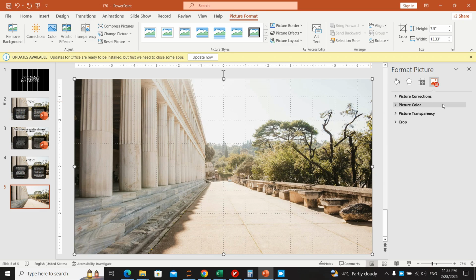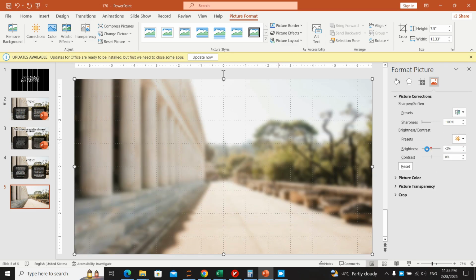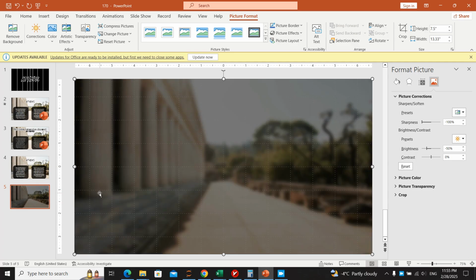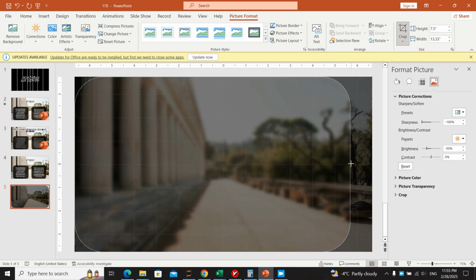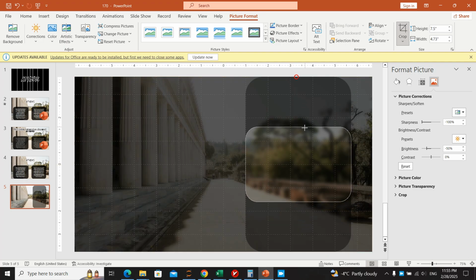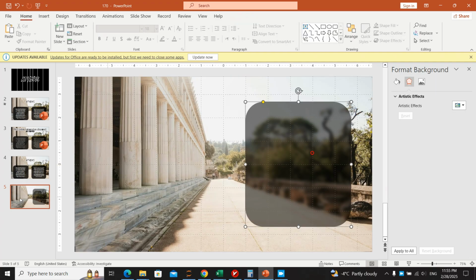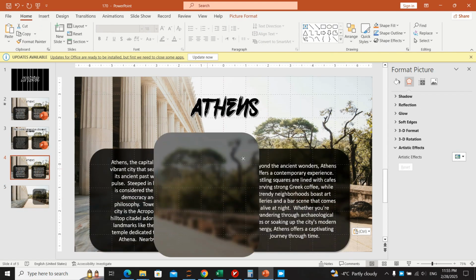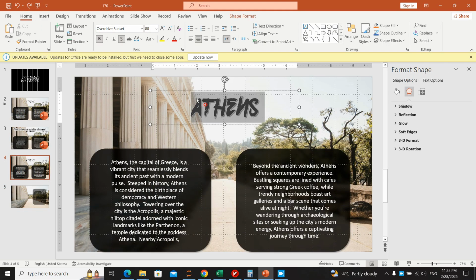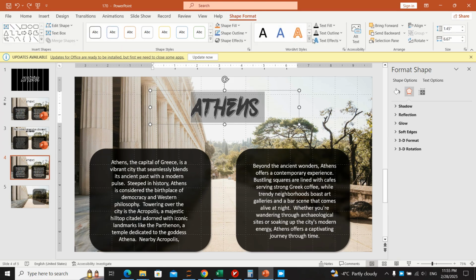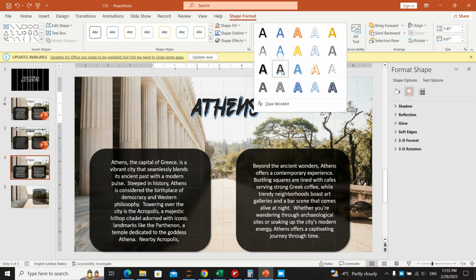go to format picture and just let the picture correction to -100 and the brightness to -50. Then I go to crop to shape and then crop to reduce it in size, reduce more. Now you see this black box has been created. I create them like this. Okay, this text also uses Overdrive Sunset and the format we have here.